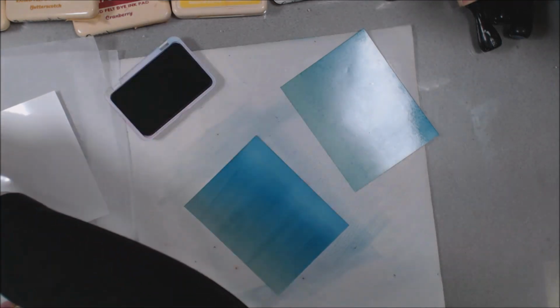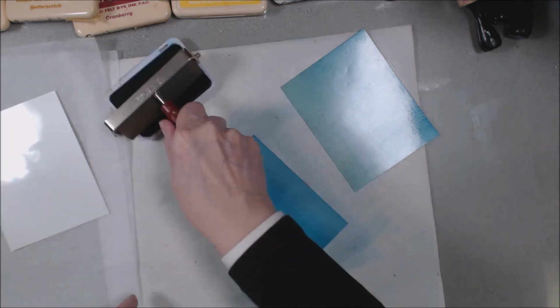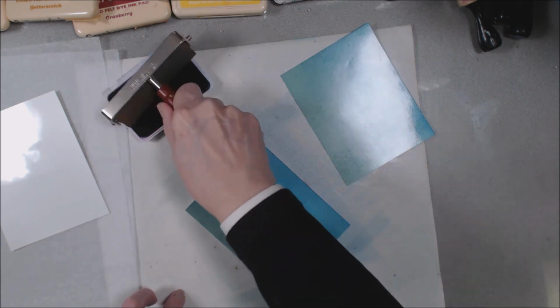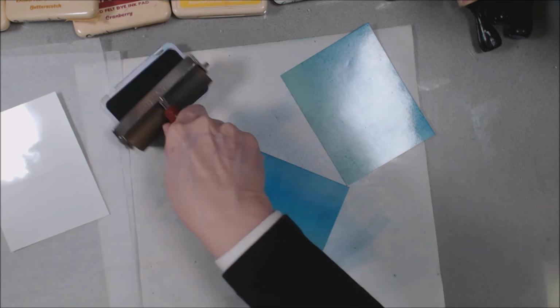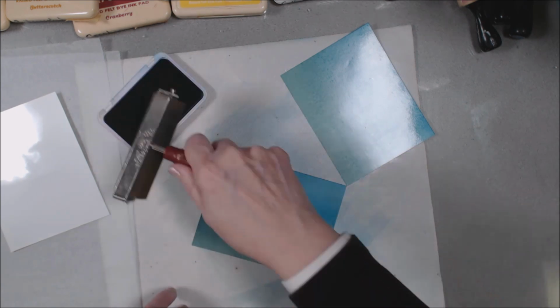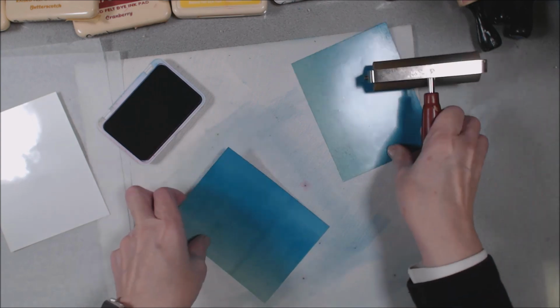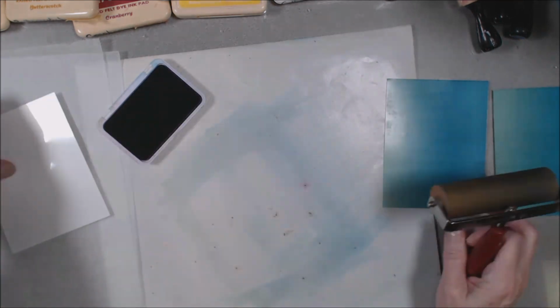You can offload a little bit before you go to your paper, or you miss those lines by coming at it from the edge instead of going right on the paper. If you come at it from the edge, you won't have lines like that. So, all right. So there's 2 of the 3. And now let's do the third one.